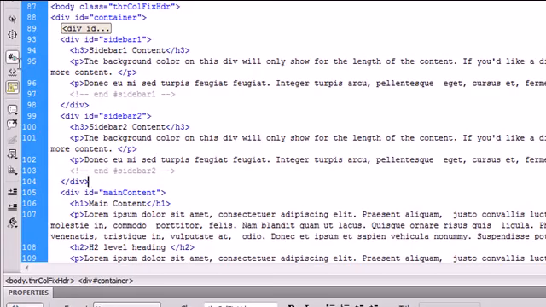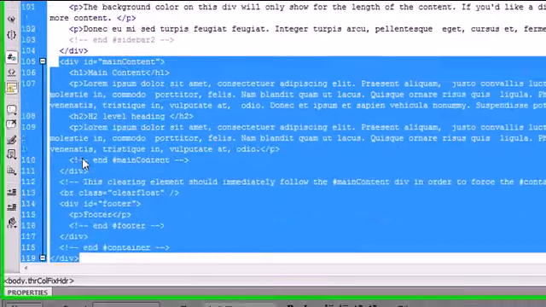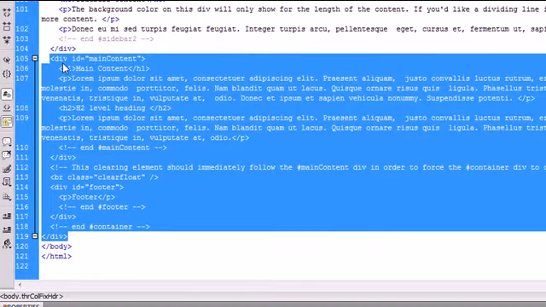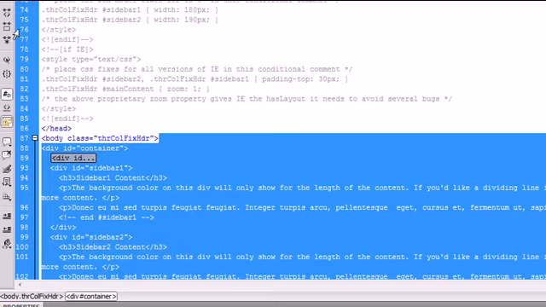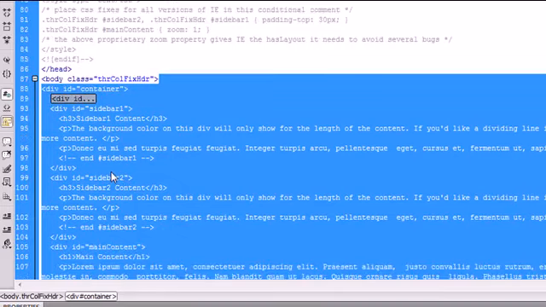Another thing over here in the coding toolbar is the select parent tag. So if you're inside of a div or inside your code and you want to find out what the parent tag of this div that I've selected right here is, go over here and say select parent, and it'll tell you where the parent is. And this particular div tag, the parent looks like is the body.